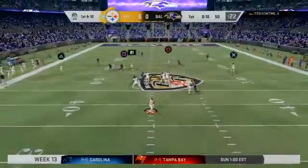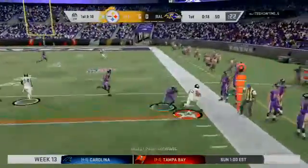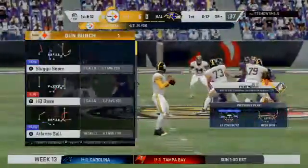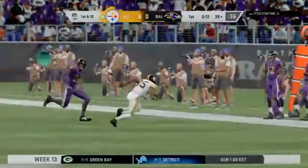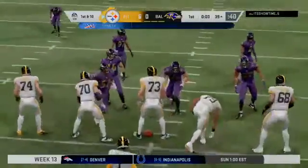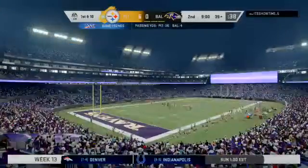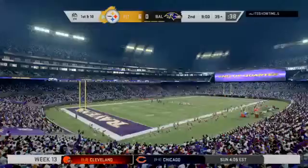Here's Murray from midfield. Catch is made by Marquise Brown. And he's going to be out of bounds, but not before he takes it inside the 40. A Steeler first down on the pickup of 11 yards. A bit of a catch for him to remember. That's number 400 for his NFL career. Not a bad number at all. 6-0 our score after 1. Ravens nothing.